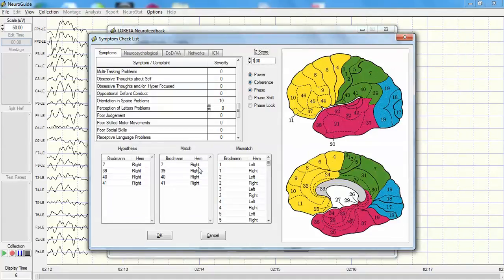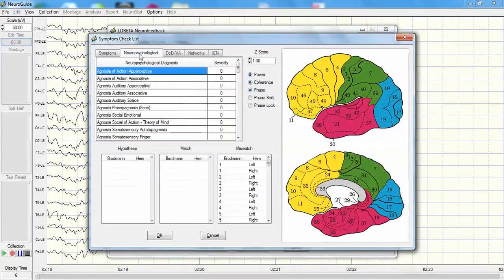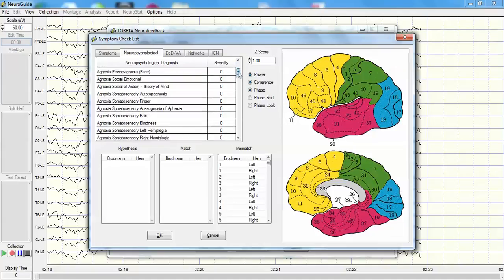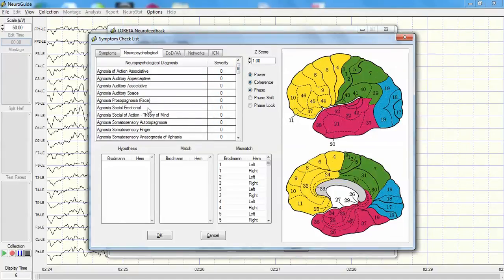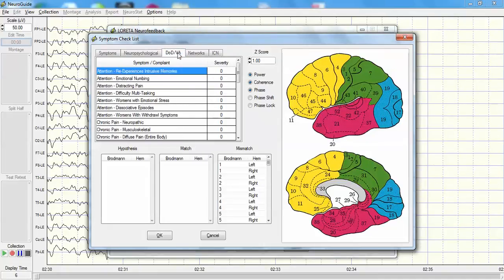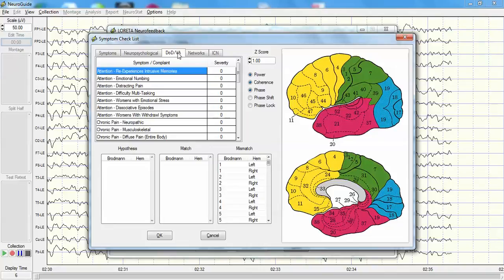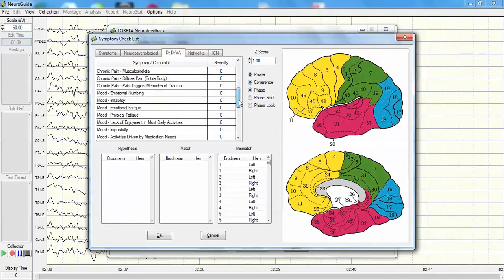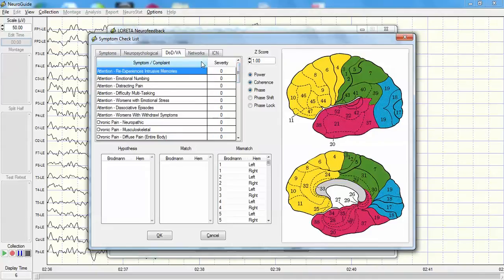That means anything that's deviant of 1 standard deviation or greater has been selected for purposes of biofeedback. We can also use the output of a neuropsychological test if we wish and select one of these particular aspects of the patient's workup. The Department of Defense is using NeuroGuide for the purposes of assessment and treatment of soldiers with PTSD and mild traumatic brain injury, and that's a list here you can see that is used there.